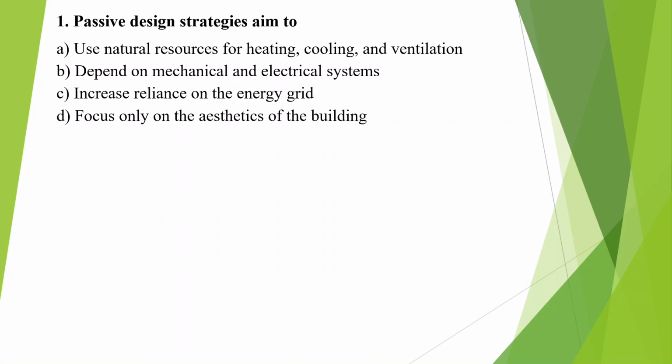Lecture 4 covers several sample problem questions based on the lecture 4 content of week 4. Here is the first question. Passive design strategies aim to use natural resources for heating, cooling, and ventilation, or depend upon mechanical and electrical systems, or increase reliance on the energy grid, or the last one, focus only on the aesthetics of the building. Based on your understanding of the definition of passive design strategies, try to give an answer for this question number 1.